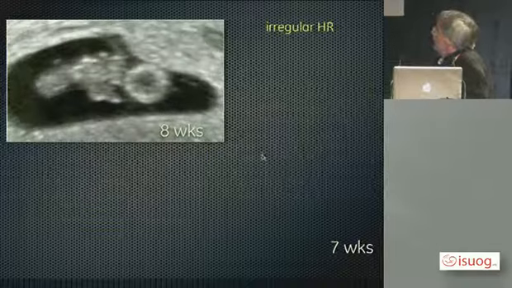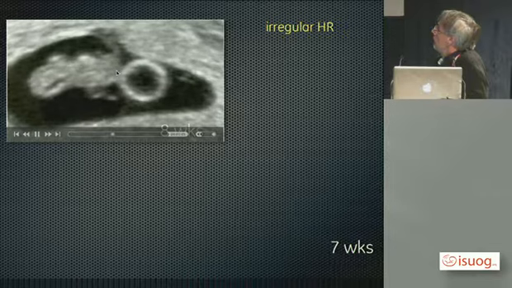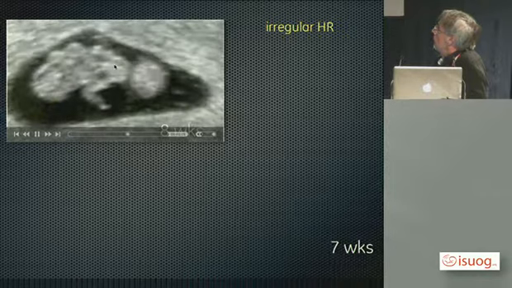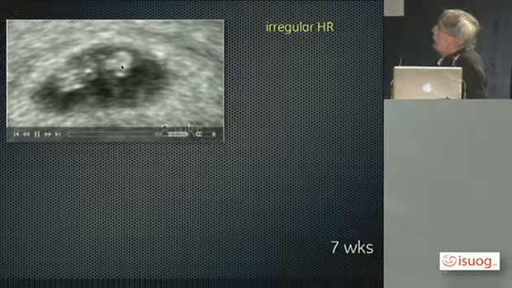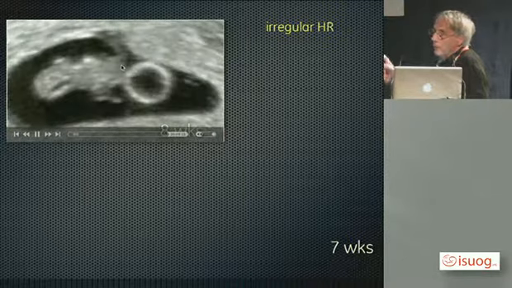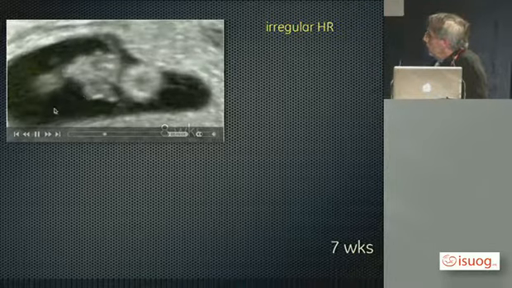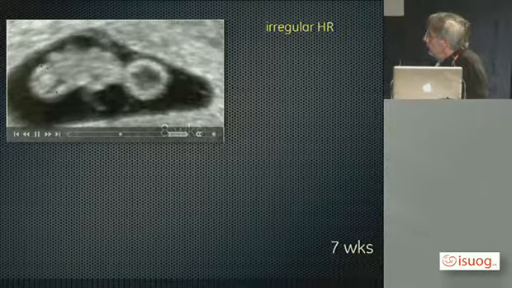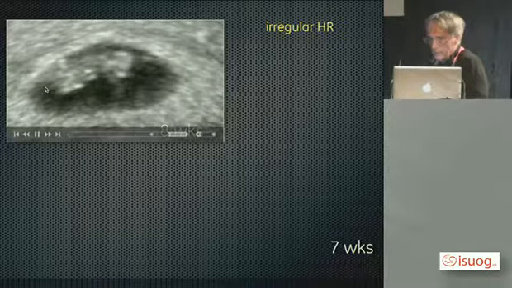8 weeks, and the heart is beating slowly and is completely outside of the embryo. That means this one was maybe a body stalk anomaly. And also, if you look at the head, you cannot see the brain cavity. That means it was acrania.